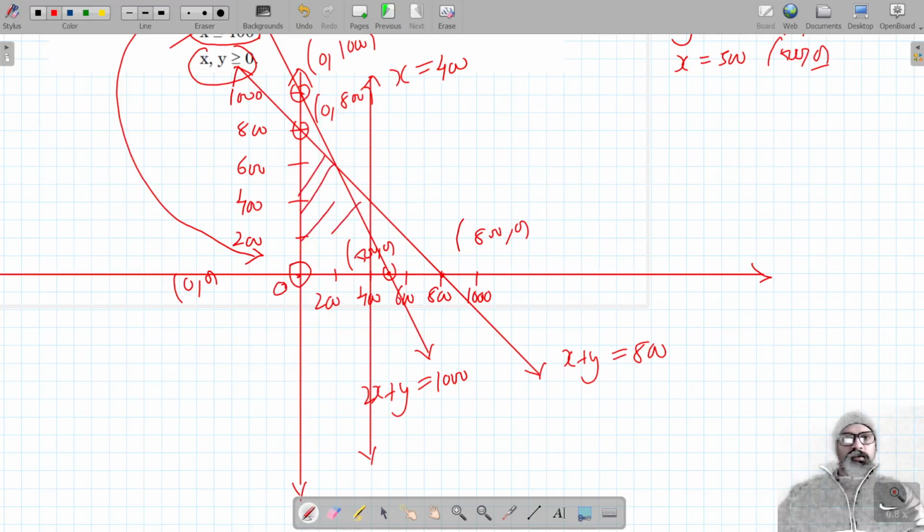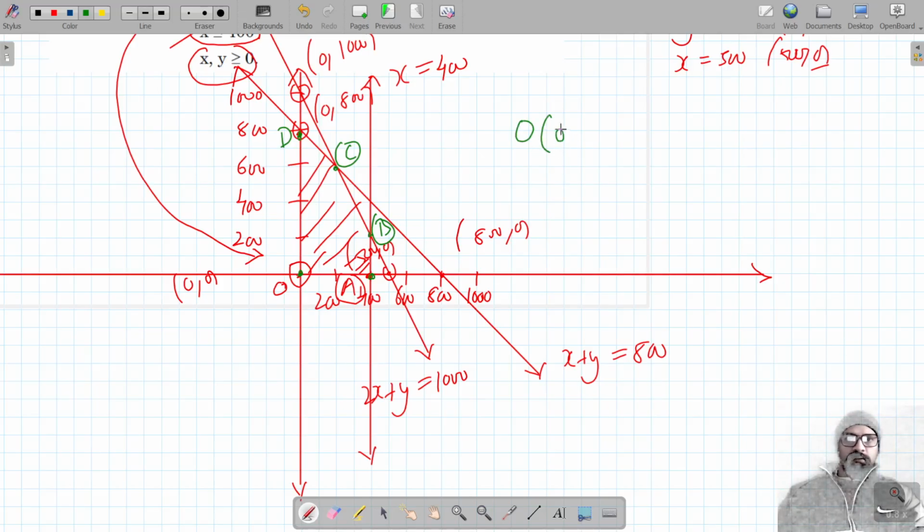And we will get the corner points. So the common region for all these is this one. And the corner points are: this is the origin O, and the next one is this one. Let's say this is A. So these are our corner points: one, two, three, four, and five. Let's name them: A, and then B, and then C, and then D. So these are our corner points, and I'm going to write them down.